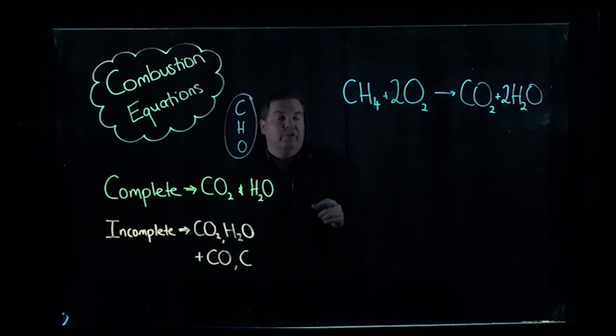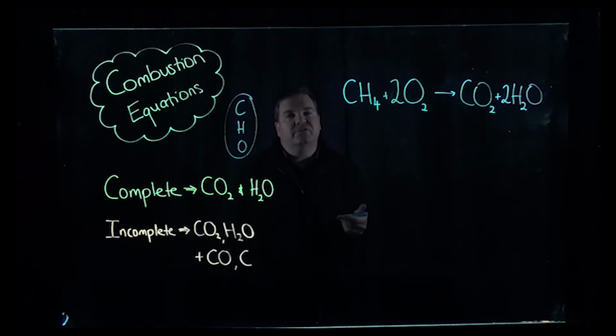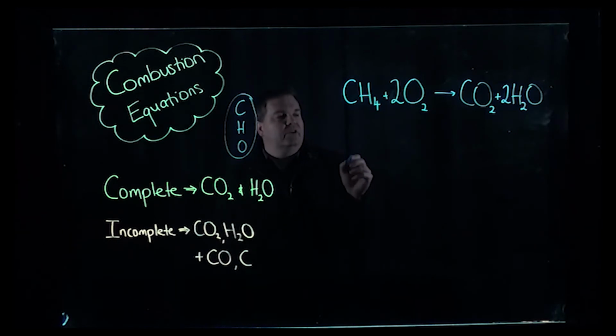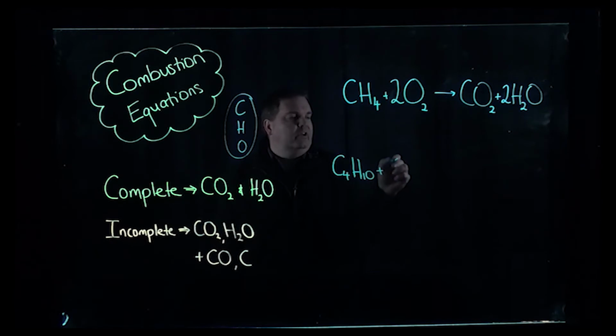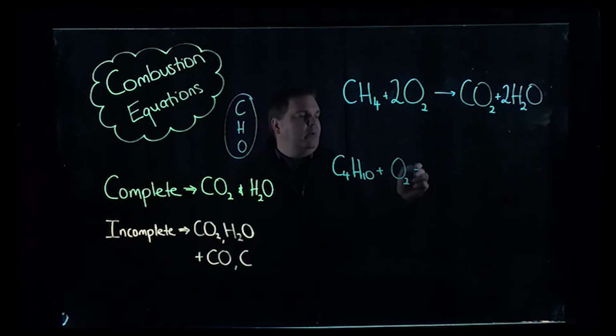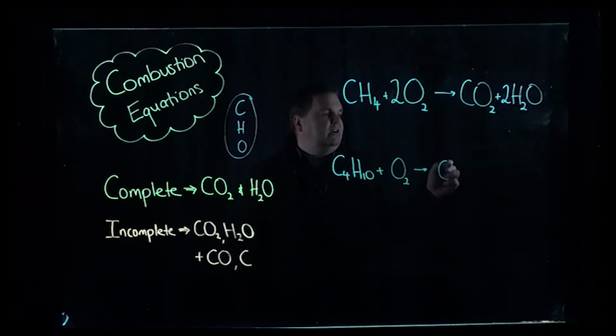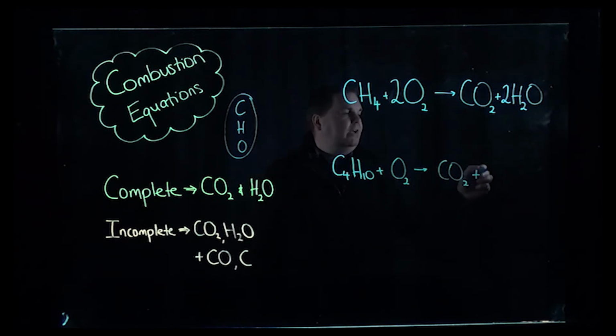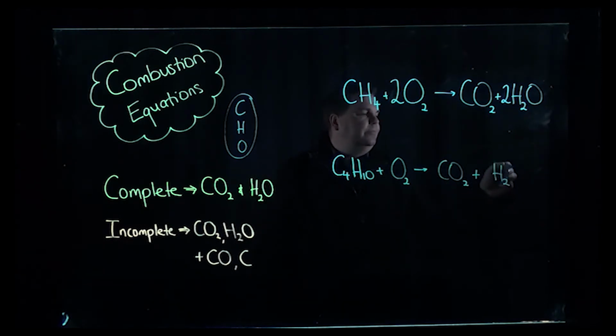Now one of the good things to know with combustion equations is you can actually use fractions to balance as well, which makes things a lot simpler. Okay, so I'm going to show you one where we have to use a fraction to balance it. So I'm going to go here to butane, which is C4H10, and we're going to do a complete combustion equation for this one. So again, we're going to combust it with oxygen, and we're going to get carbon dioxide, and we're going to get water at the end as well.